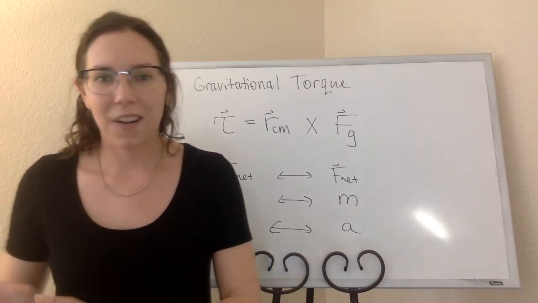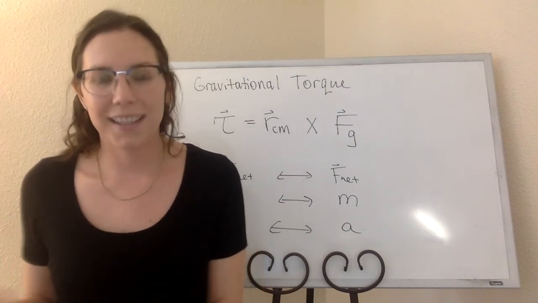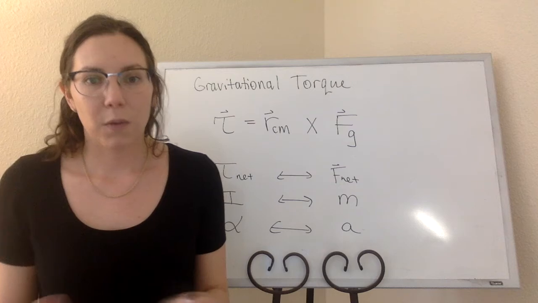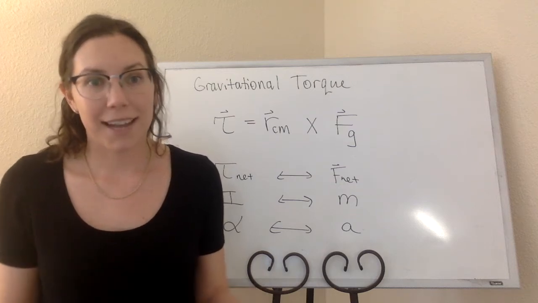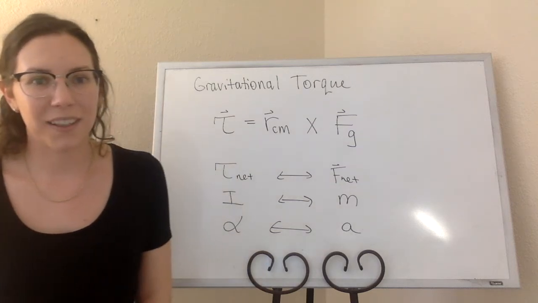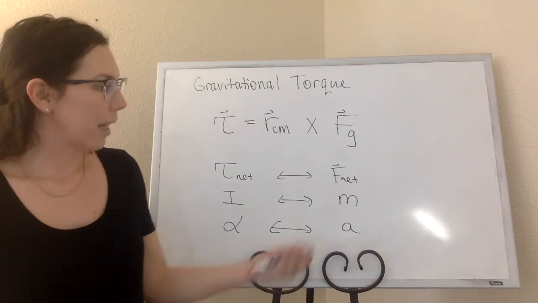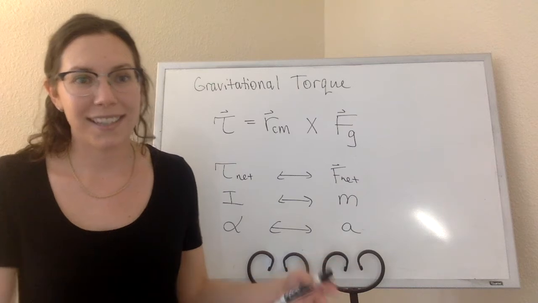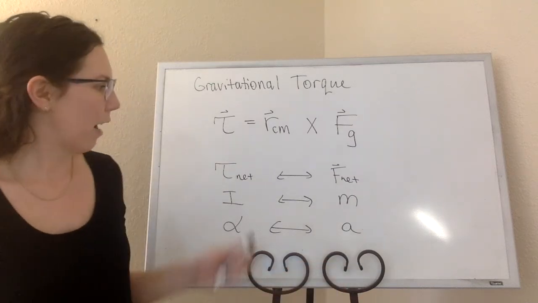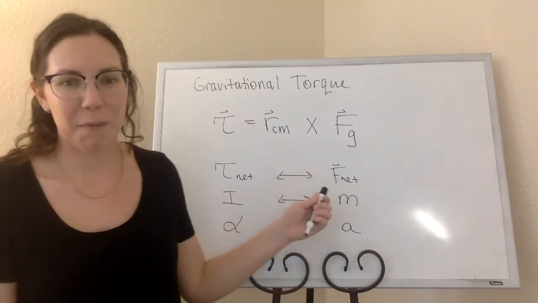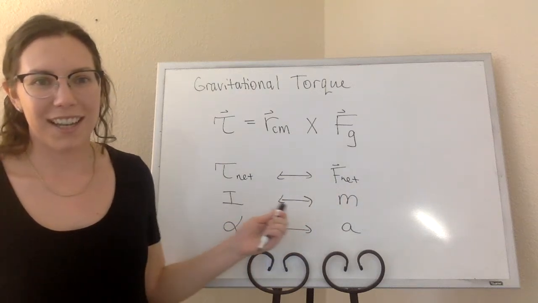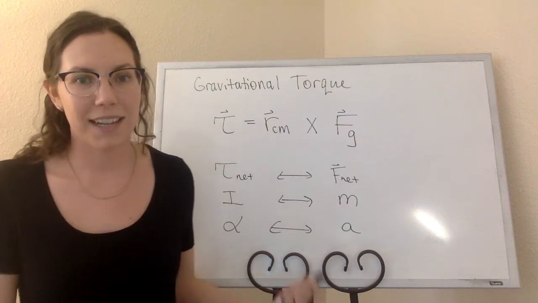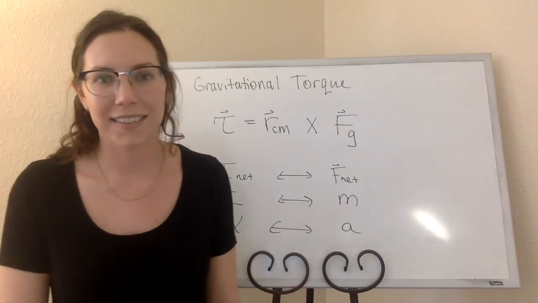So if we calculate all the torques by all of the external forces and add them up, then we get the net torque. All of the internal forces, due to Newton's third law, would cancel, so they would not cause any net torque. And now, as I mentioned, these quantities have analogous quantities in our translational physics. So we have the net torque analogous to the net force, moment of inertia analogous to mass, and then alpha, the angular acceleration, which is analogous to the linear acceleration.